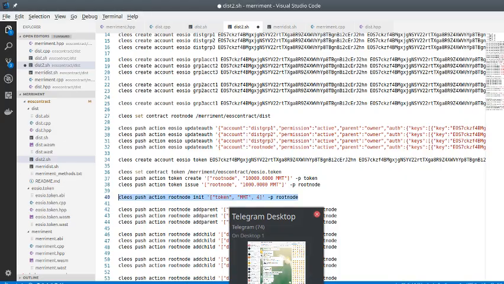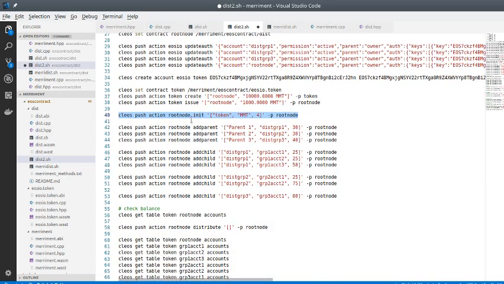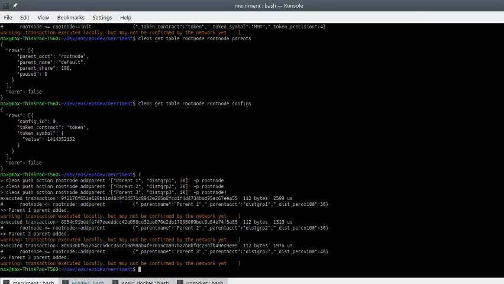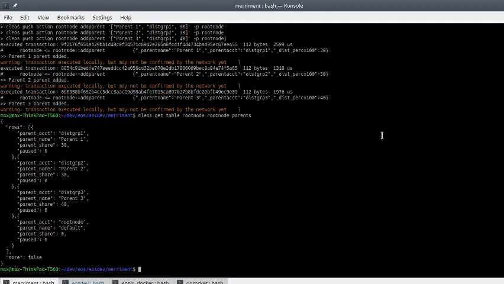All right, let's go back to here. So we're going to add in our 3 parents. All right, let's look again at the parents. So here you can see the parent 1, parent 2, and parent 3. The default account that we created in the first step is still here. It will always need to be here in case these parents don't add up to 100%. Now they do add up to 100% here, so of course nothing will go here, but in case there's any leftover, it will always need to go to some account, and in this case that's just set up to be the root node.